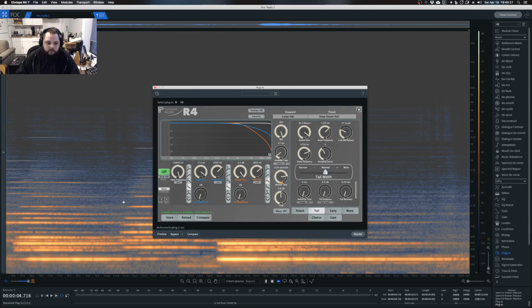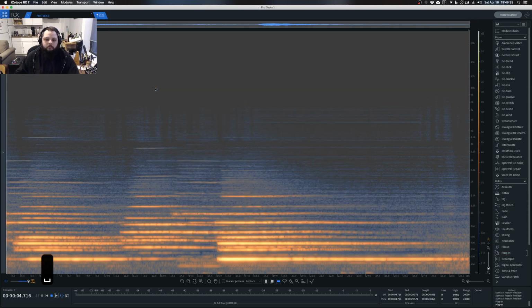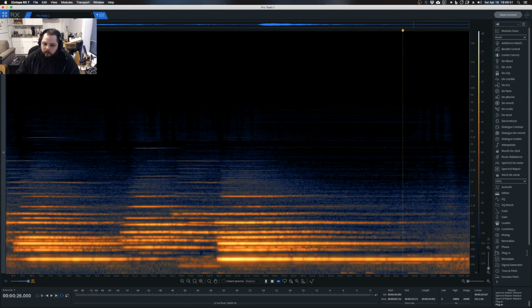Let's try this. Now we've got some real smearing here. So this is a sort of interesting texture that we wouldn't have necessarily gotten to if we were just using some standard plugins on a DAW.